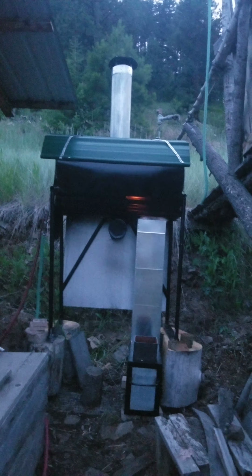It had some issues with smoking and soot from, I think, it just not drawing particularly well by the time it went around inside of the chamber that the hot water tank is in up there. So we did some rebuilding.